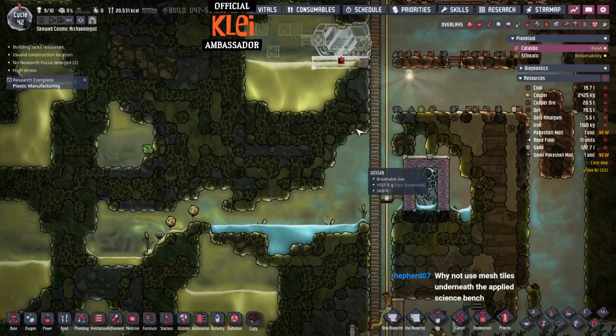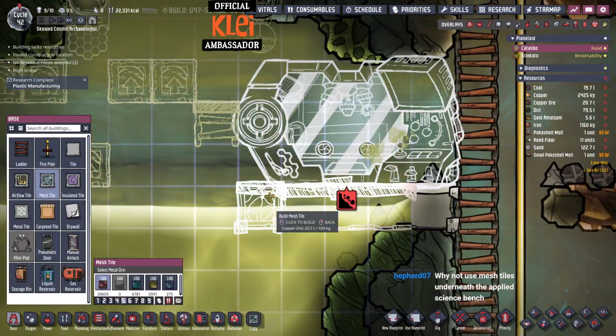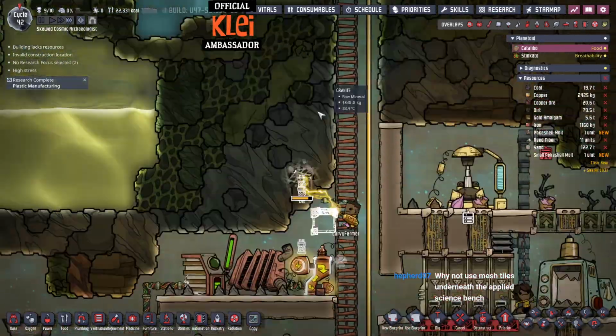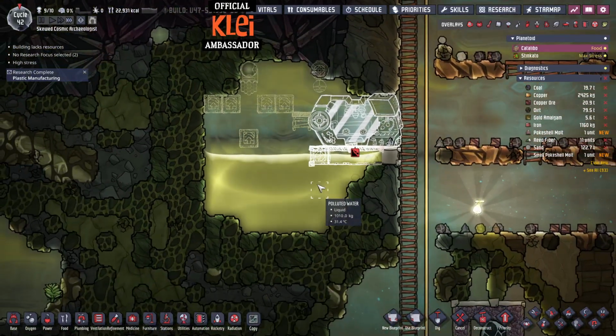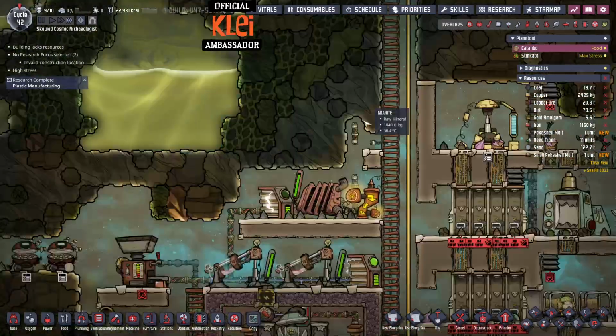Why not use me? Yes. Is that because... Yeah, because you can get some nuclear waste sitting in there, so good point. Oh, you just mean in terms of not flooding it. It'll be fine. We can squeeze that. That's not going to overflow. But yeah, for the nuclear waste, we'll probably just do that anyway.